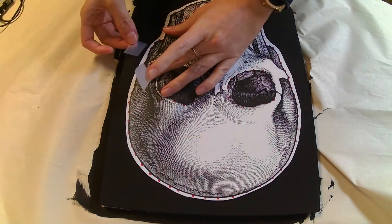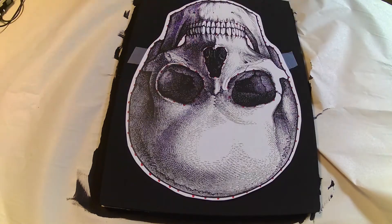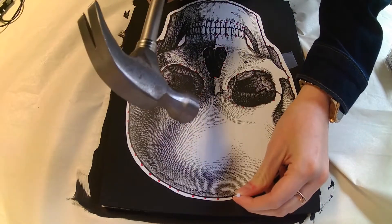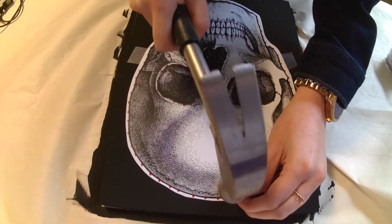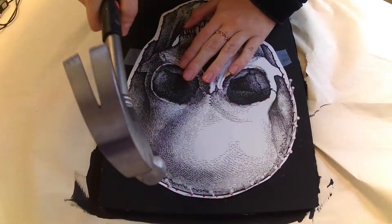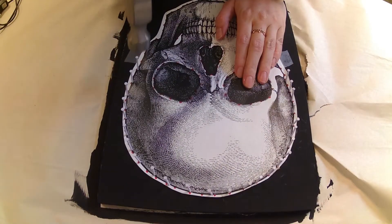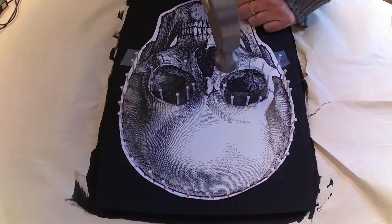Next, you're going to tape that down to your image board. Lightly secure the tape — I just want it to hold my image for now, not take the paint off. Here comes the hard part: hammering the nails. Save yourself a lot of trouble and make sure you have the right kind of wood that you can easily hammer nails into. Mine is like a really dense particle board, and it was a pain in the neck.